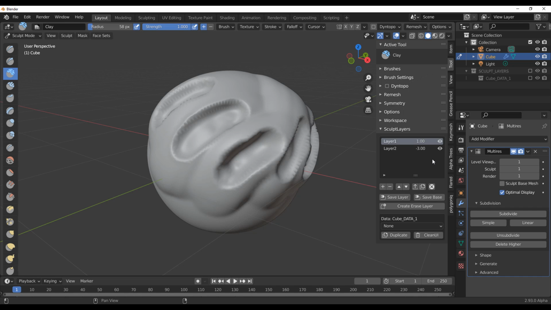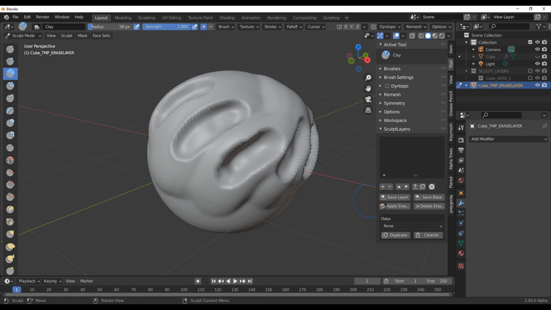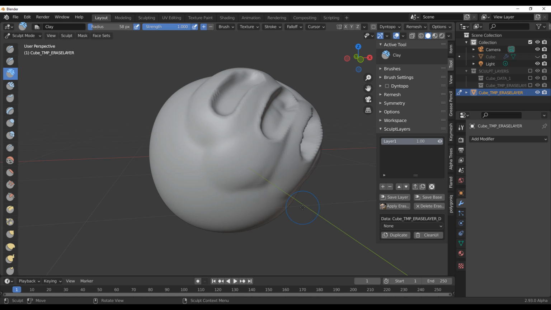Now with that said, you can choose to collapse these things like I said earlier, but then there is also an erase layer. So the erase layer is more like a secondary kind of layer system that you can work with. So just in case you don't want to tamper with what you've done with the first, second, or maybe the 10th layer that you've worked on, you can always create an erase layer. So if we click on the erase layer, what happens is we now have the opportunity to do some sort of subtraction if this is what we're going for.